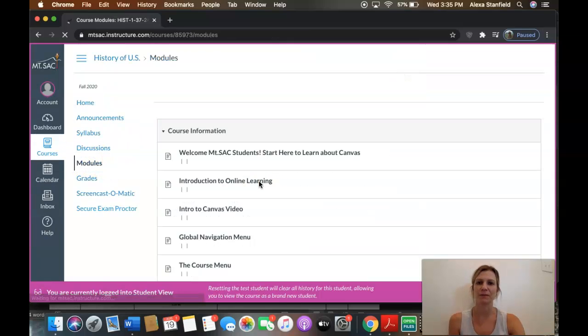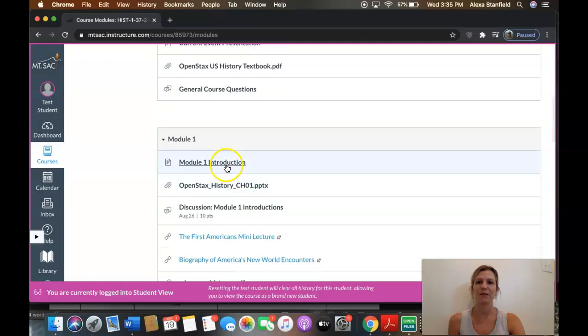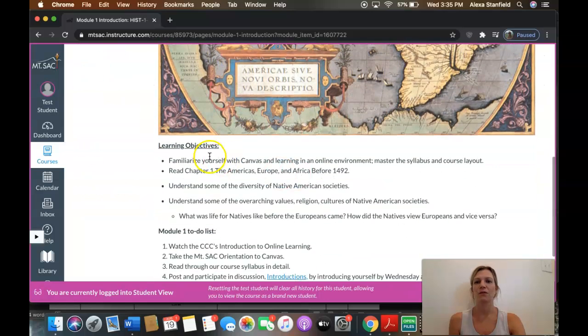Right, back to the modules. Each module will be available the week it corresponds with. So for instance, week 1, we're only going to really have access to module 1. But each module is going to include an introduction. It will include the learning objectives and also some specific questions that could be helpful for the quizzes and/or exams. These are going to get you to hone in and focus on some of the more specific areas of each chapter that I want to focus on, and I might modify some of the readings, and that would be included in the learning objectives as well.